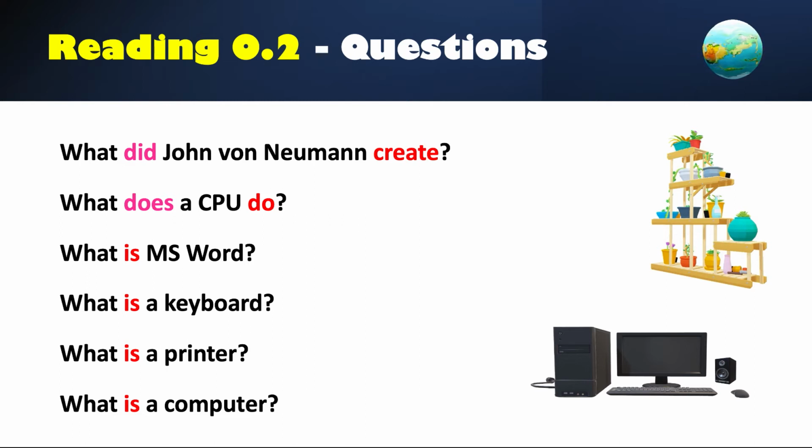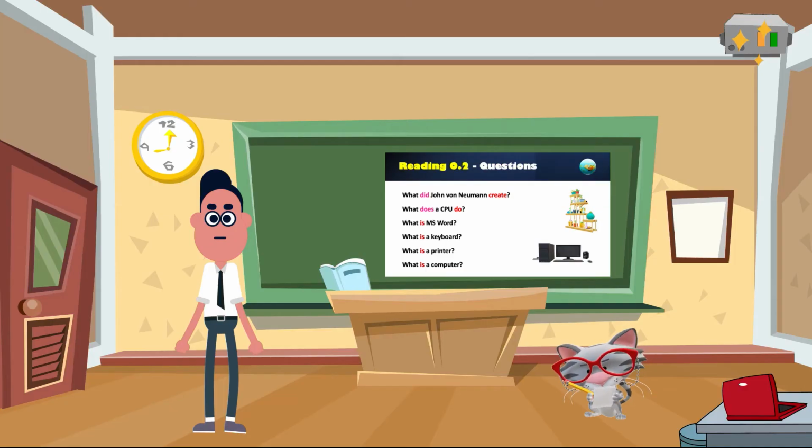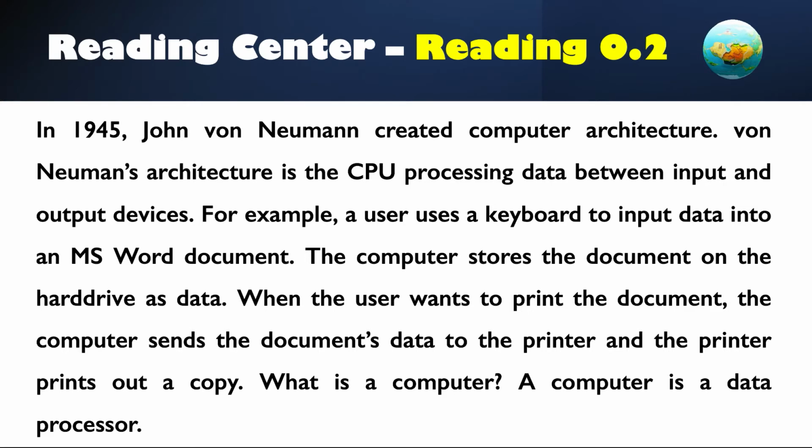So, Younghee, what did von Neumann create? Can I read one more time? Okay, we'll go back and just do one more reading. Focus. All right, to answer the 6 questions. A lot of questions. Professor Nee, I need to look at the reading one more time, please. Okay, one moment. Let's hear the reading one more time.